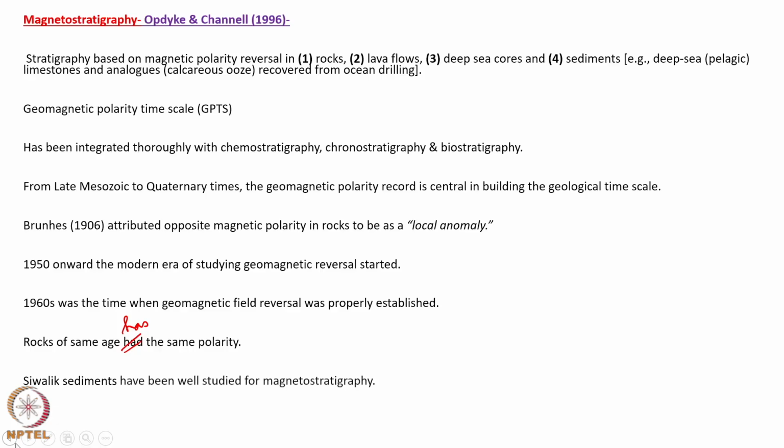In this online class, we are going to see magnetostratigraphy. Magnetostratigraphy is based on the magnetic polarity reversal, and it is applied on rocks, frequently on lava flows, deep sea cores and on sediments. What kind of sediments? It can be deep sea, pelagic limestones, and also calcareous ooze. They are recovered by the ocean drilling processes.